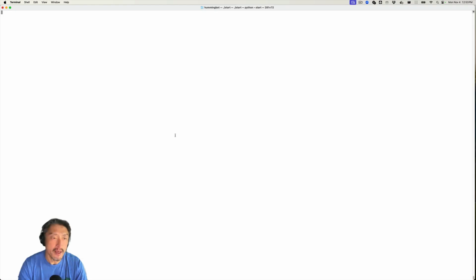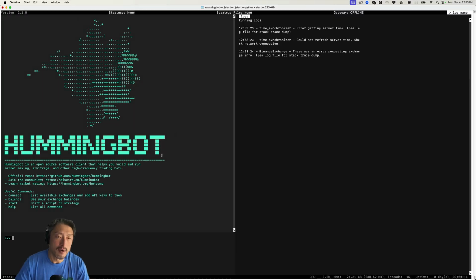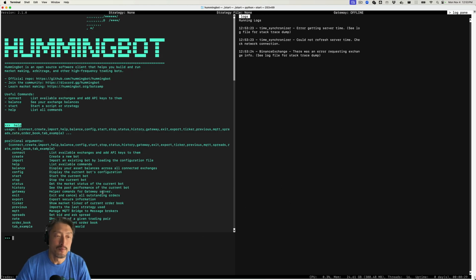So this is what the Hummingbot interface looks like. The first thing we'll do is the same thing we did before with Dashboard, and connect an exchange. This is obviously not as nice looking as Dashboard, but you can basically do the same thing. You can type help to see the commands, and this is where you can connect an exchange API key. You can create a script or a controller, and then you can run that as a bot.